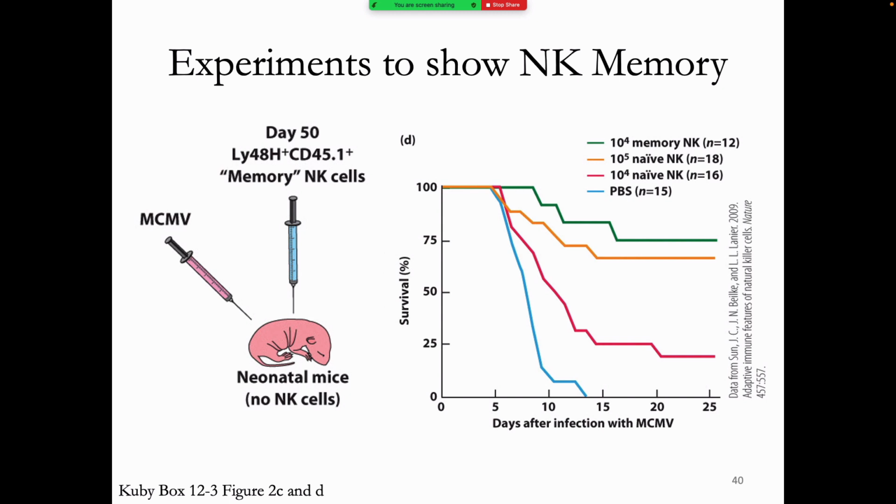And so what we can see is that these cells are acting differently the first time they see the infection, in the red line, and the second time they see the infection, in the green line. These cells have actually improved their response, or had this quality of a memory response. And so it seems as though we've seen this improvement of the response. And this is super weird because NK cells are not really thought of as being antigen specific. At no point did I really tell you with those receptors about antigens that we were specifically binding.